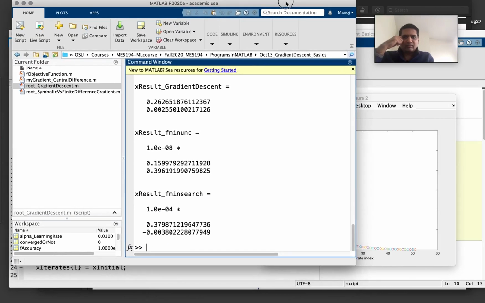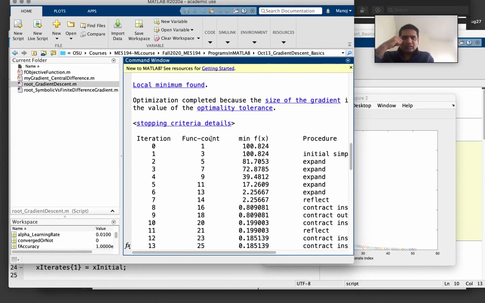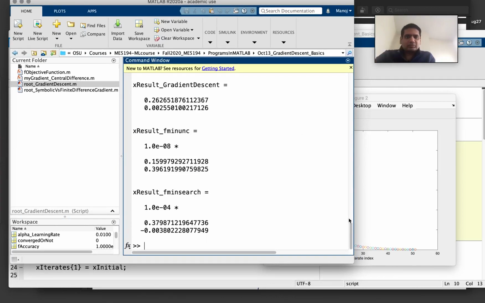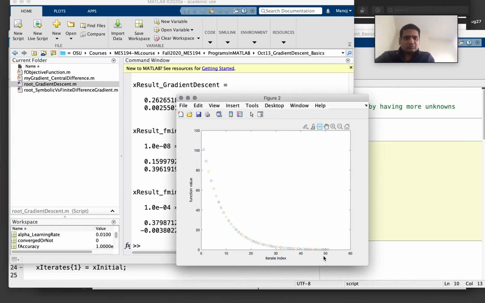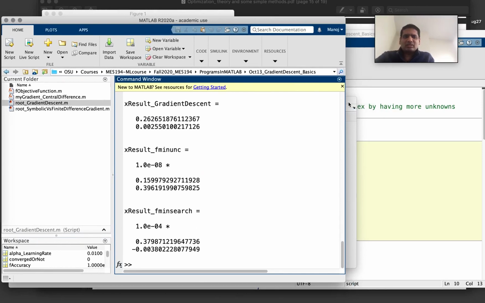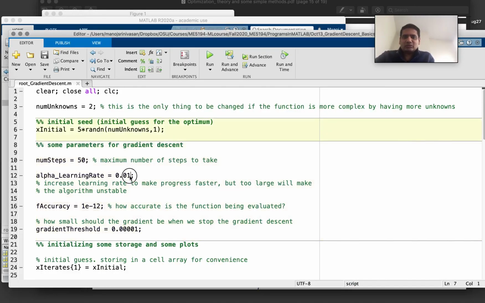Okay, at the end of 50 steps, we have the function value. Well, we can check what the function value is. 0.207. Okay, not quite 0, 0.207. So it's not gotten too close to the minimum, but pretty reasonably close. Now let's see what happens when we increase the learning rate alpha.